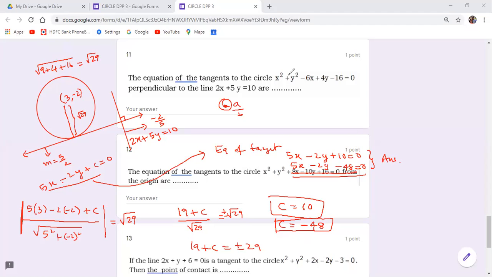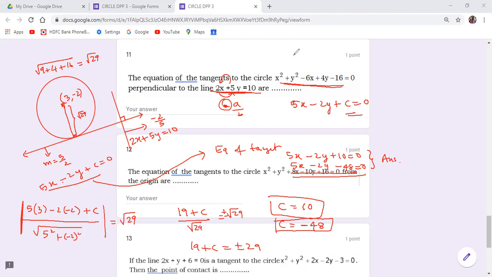Once again, first we will find the center of the circle. We'll find the radius of the circle. That's the first step. For the equation of any line perpendicular to this, just interchange the coefficients and change the sign of the y coefficient. So it will become 5x minus 2y plus c, which is the equation of the tangent. Then you will find c using the perpendicular distance from the center to the tangent equal to the radius. Only one condition applies all the time: whenever a line is a tangent to the circle, the distance from the center to the tangent equals the radius. Is it fine with you?